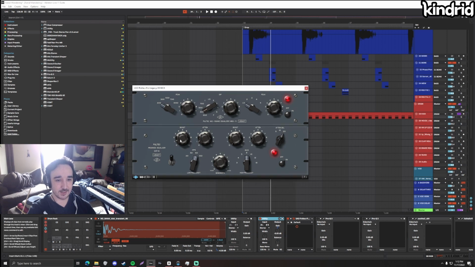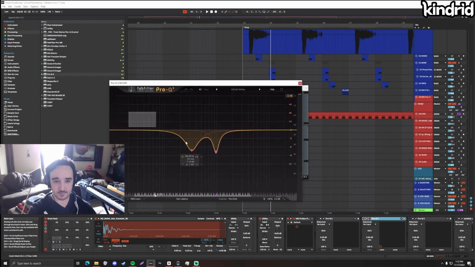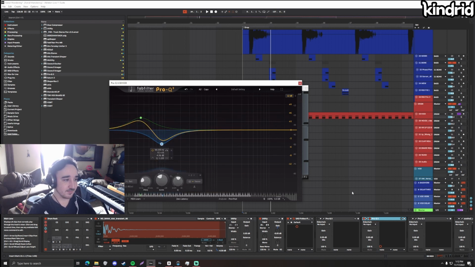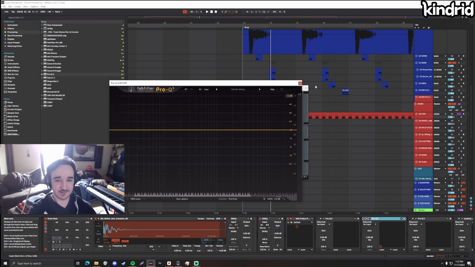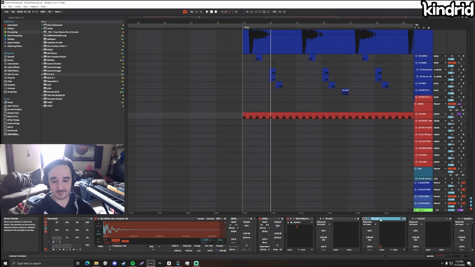And then I did the Pultec thing, where you basically just boost and attenuate the exact same amount at the low end. If I just duplicate this or something, it's doing this. It sounds good. But then you end up boosting it, so it's doing this basically. It sounds nice. So yeah, I wanted that in this kick.